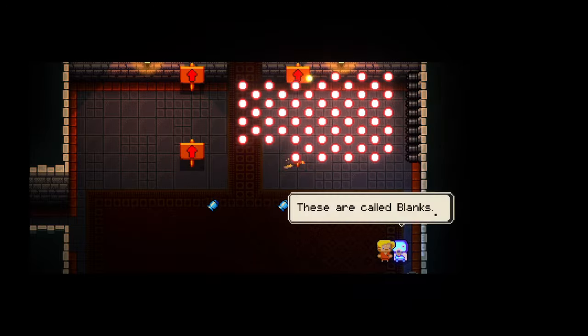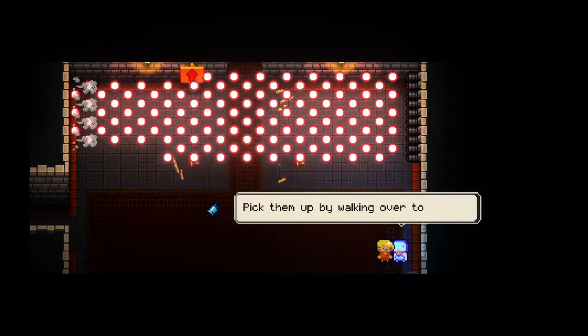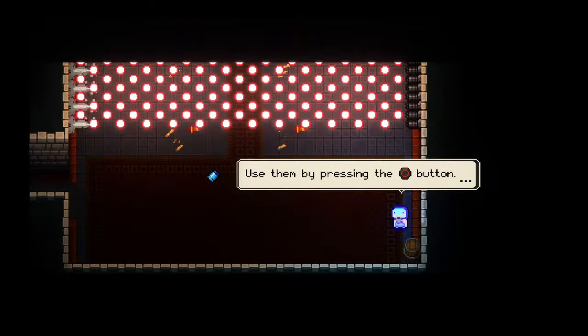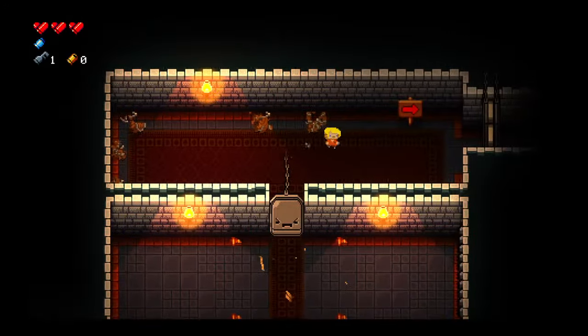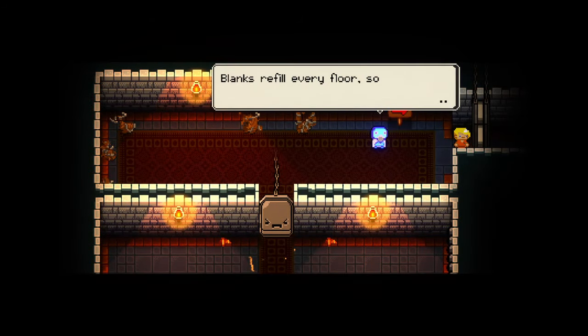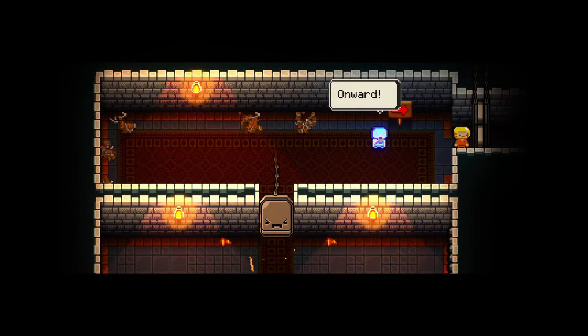for that instance, you gotta use your blanks. Okay. So, go ahead and grab those. You do it by pressing the original controls, as we previously stated in the options menu. Excellent. Blanks refill every floor, so use them.